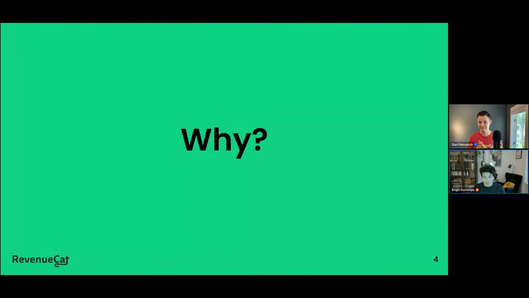And then, why do we need a RevenueCat MCP? How does it all hang together? We have seen setting up products, setting up an app, and configuration, and we have heard that a lot of new developers who start using RevenueCat face a relatively steep learning curve: what is an offering? What's an entitlement? How do I set up my products? We have the web dashboard that you have already seen and are familiar with, and it takes a little bit of time.